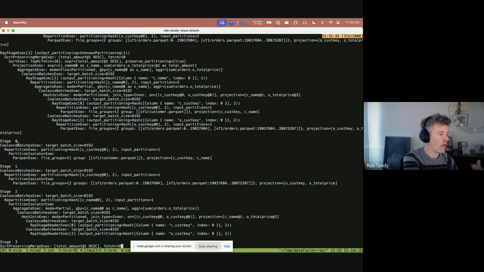Stage 1 here has 2 partitions for reading from this orders table, but we want to spread this out among physical nodes because we might imagine that this plan has 1,000 files or something. So for each one of these, we want to only show one partition from the Parquet executor. So we isolate that. So one Ray task will do partition 1, partition 2, partition 3. So we can get some scale and concurrency there.